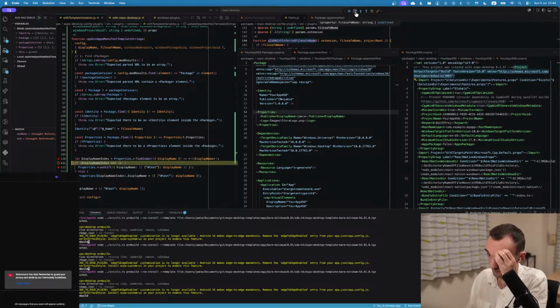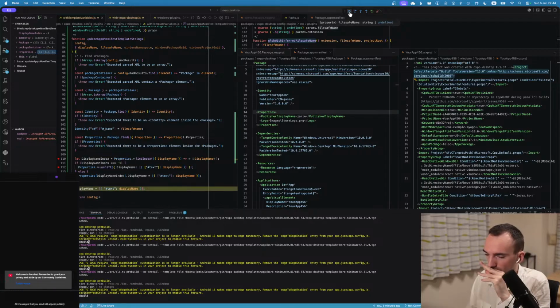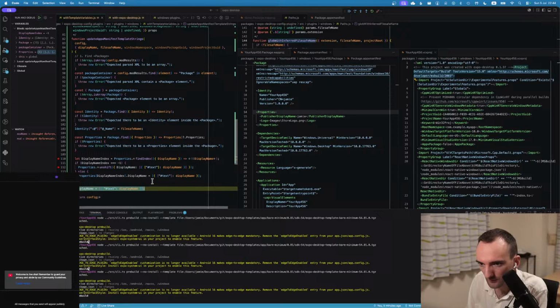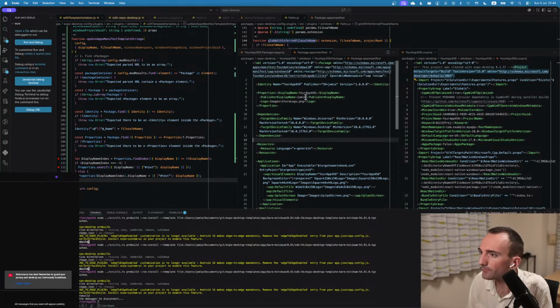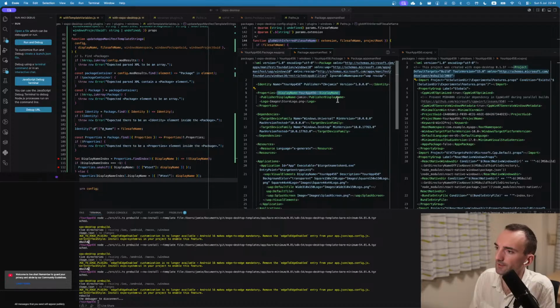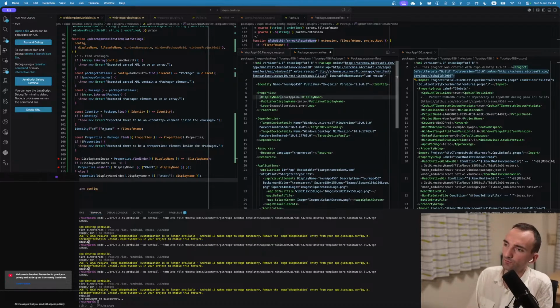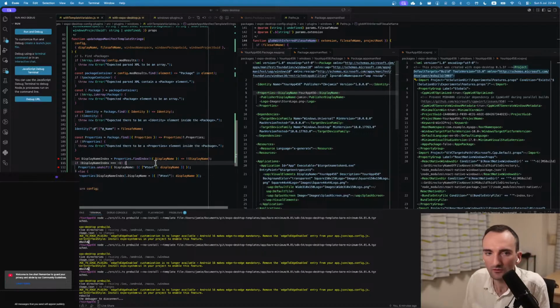Ah! Don't need that bit. Play. Where's identity? Identity is there. Property is there. Yeah, so we've got a display name, but what we really need is, we want it to be down here, so we want to add that white space. So let's do that.